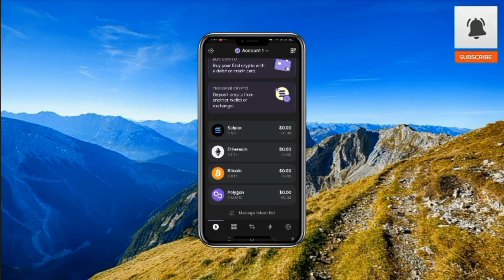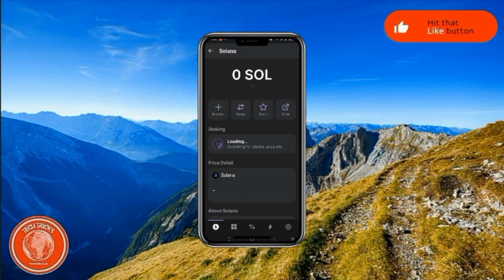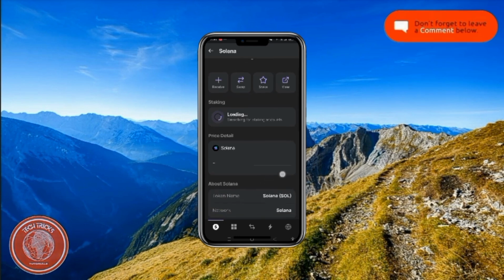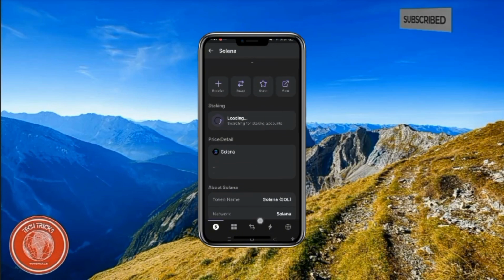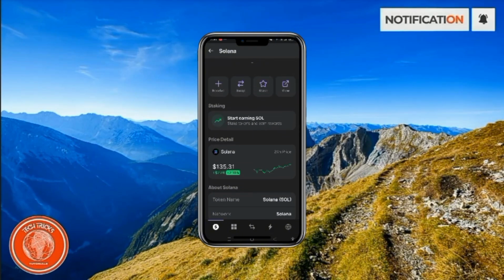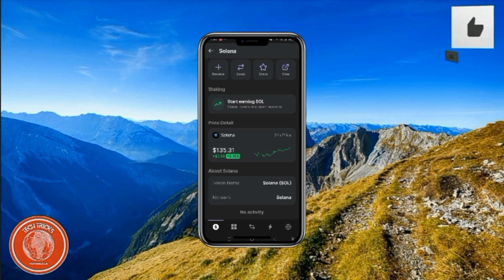If not, if you're using PC, you just go to the website. Once you go to the website of the Phantom Wallet, it's very important that you install the Phantom Wallet, because it's just simply not going to work if you don't have this particular wallet, and you have to make an account there also.